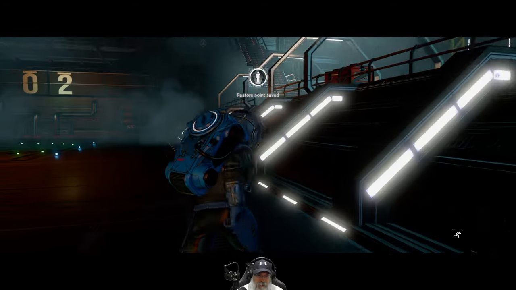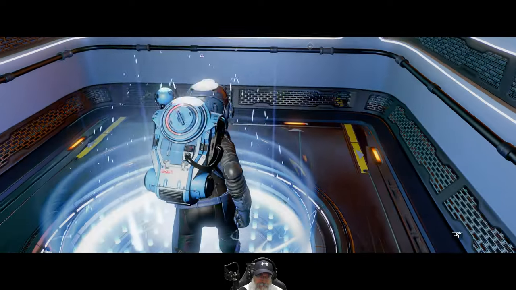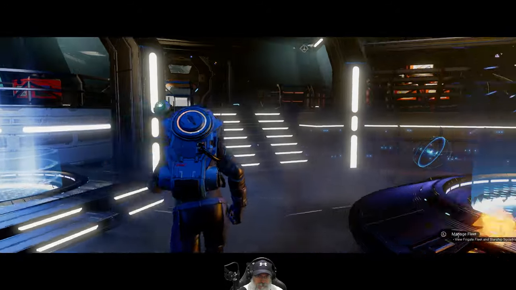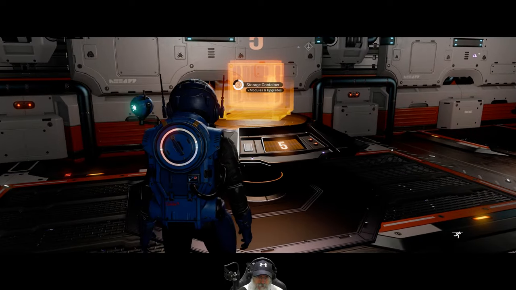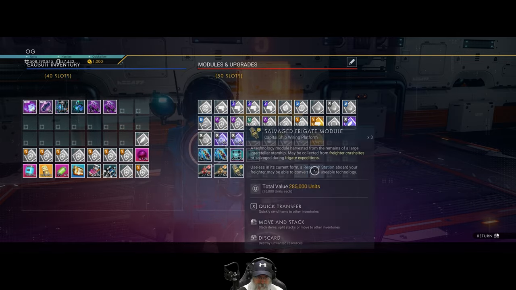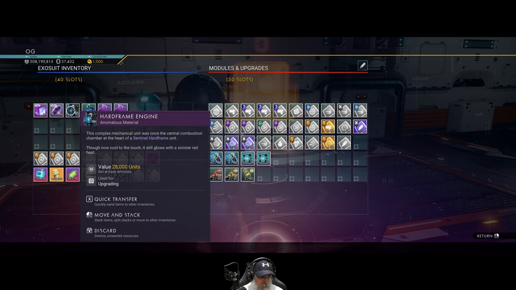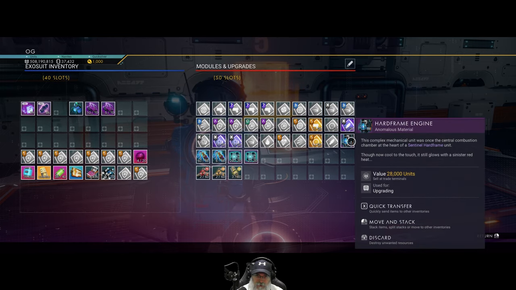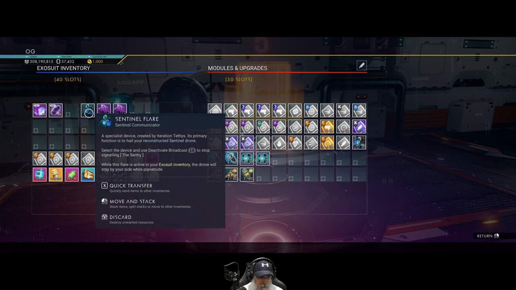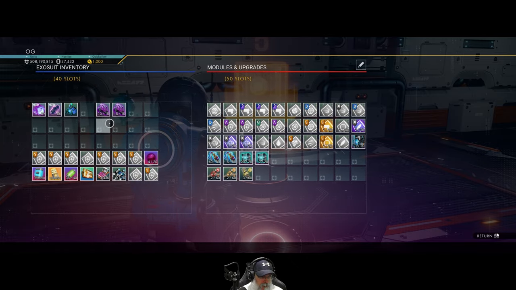Here, let's run back upstairs because it's just a little easier to access the inventory from there, so I can put these other things away. Stick those in there. Hard frame engine. How's this mechanical unit? That's for upgrading. All right, well, this is our upgrade storage, so we'll put it in there. Sentinel flare. This is the thing that allows us to call our sentinel buddy to us. I don't think he shows up unless we're on the planet. So I guess we need to hang on to that for the moment.